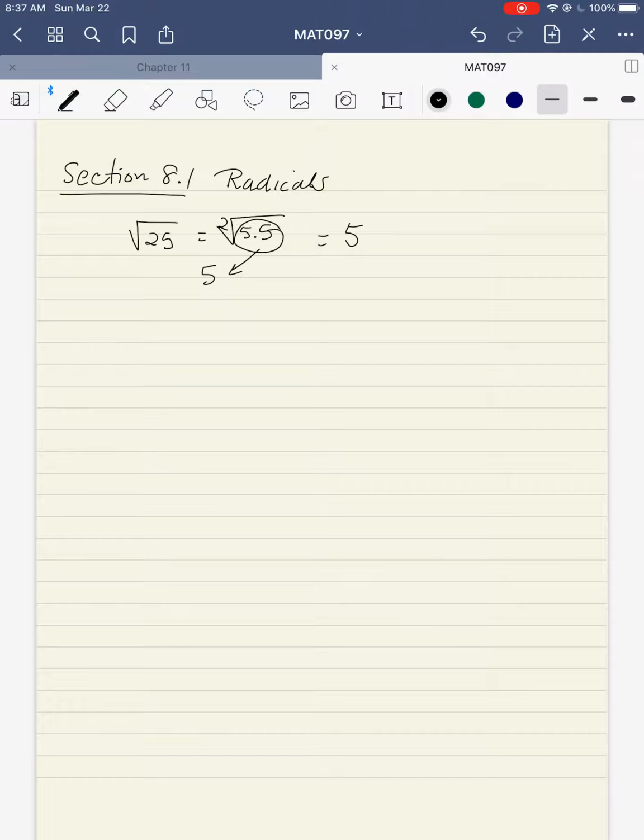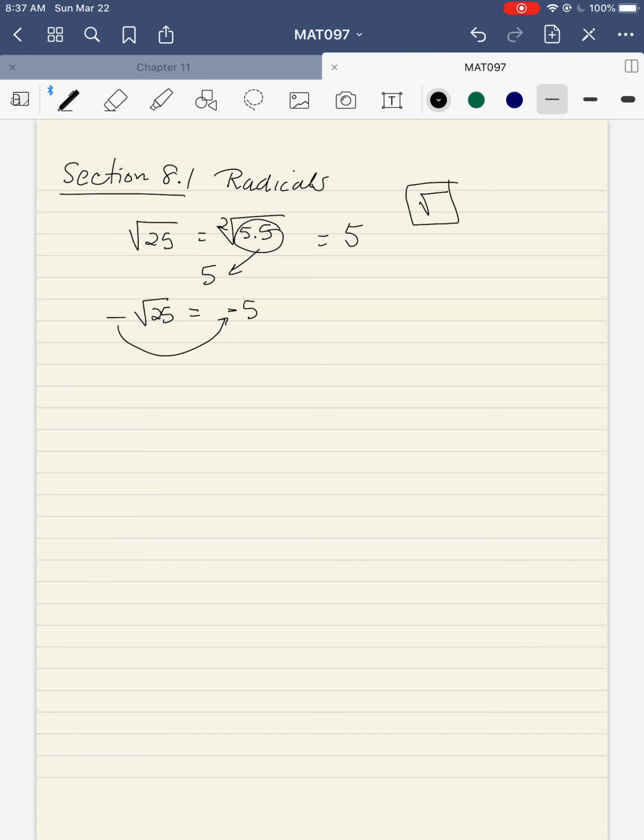And on your calculator you have a square root button. So if you put in the square root of 25, you would see 5 come out on your calculator display. So the first few problems you will be using your calculator, so make sure you know how to use the square root button. If you have a negative in front of the square root symbol, it means that when you take the 5 out, because the negative is on the outside, it's okay. The answer would be negative 5.